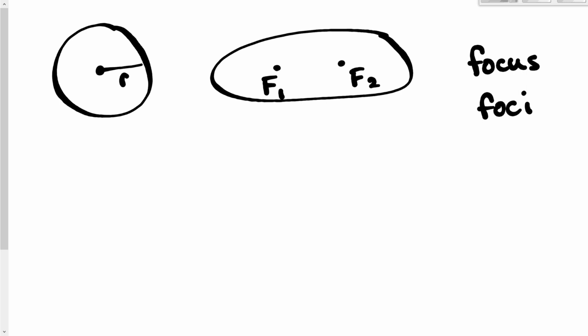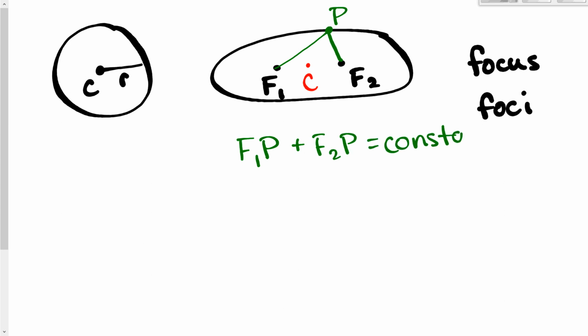Just like the circle has the center, now an ellipse also has a center. But the points we want to focus on right now are the foci. So if you found any point on the ellipse, let's call that point P. The distance from point P to one focus plus the distance from point P to the other focus is always the same. So distance from F1 to P plus distance from F2 to P is always a constant for that particular ellipse. So that is the point and distance relationship.